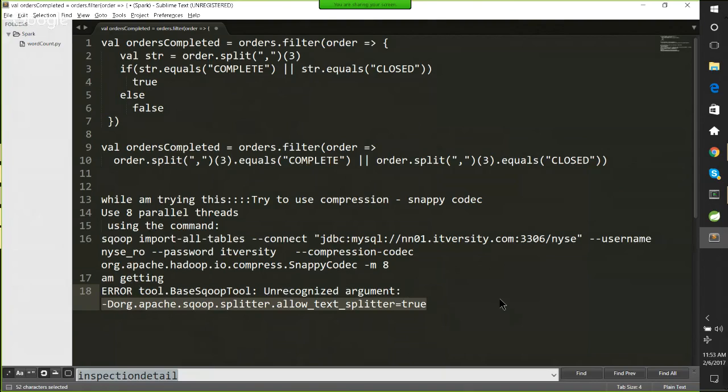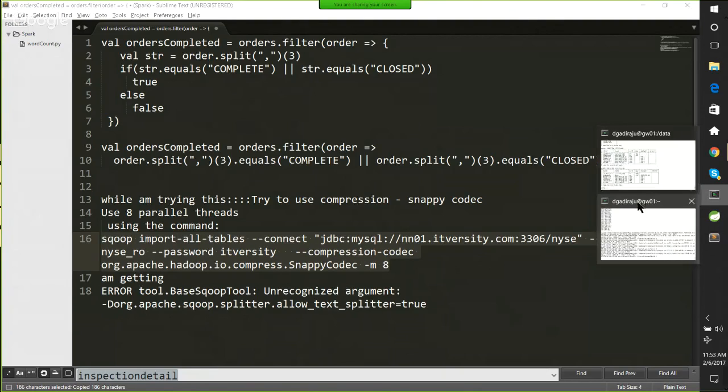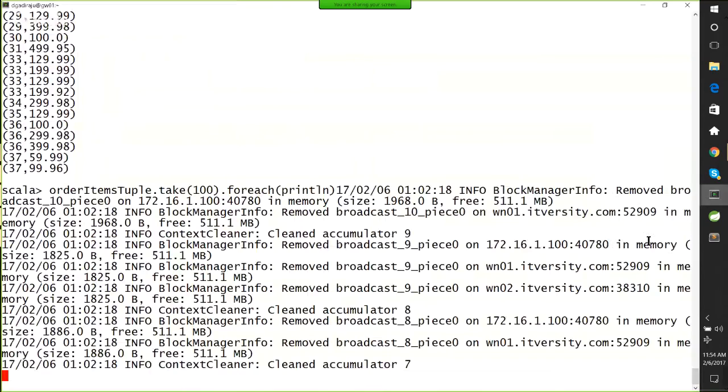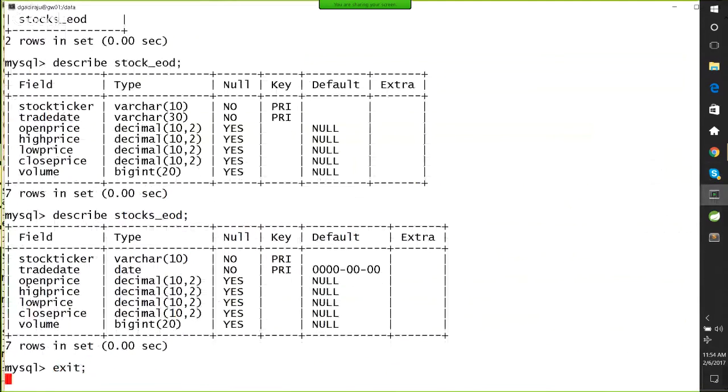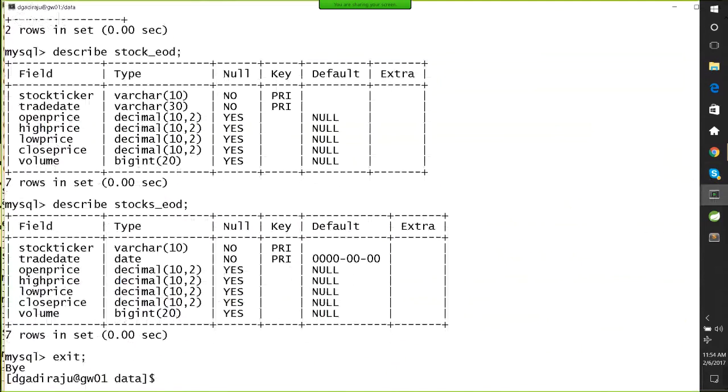If it is a number, it's easy to get the splits by just getting the min value and max value, subtracting the min value from the max value, and dividing into splits using the num mappers. Right here, we are trying to split by a primary key field. Very good observation. Even when you try to import a single table, it will run into the same issue. Glad that you have brought this up. It's a very good scenario which you need to understand.